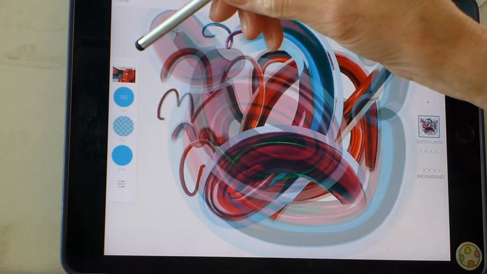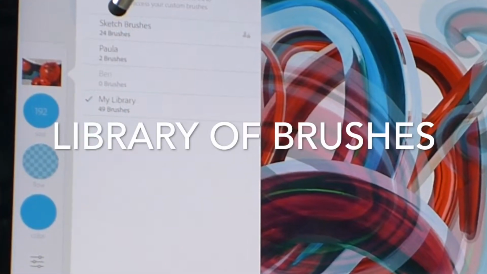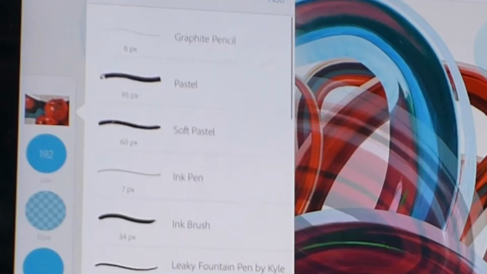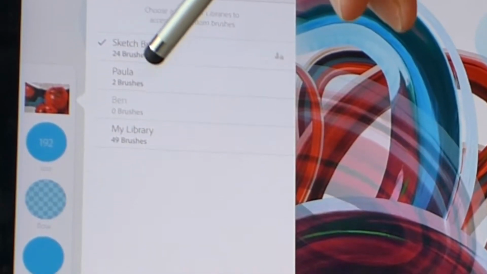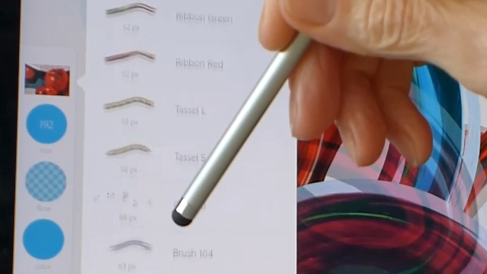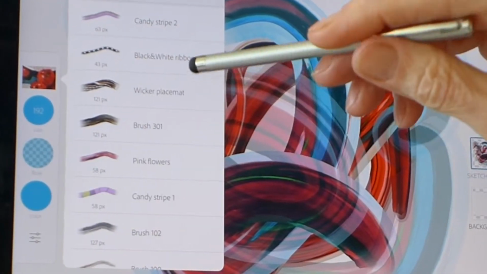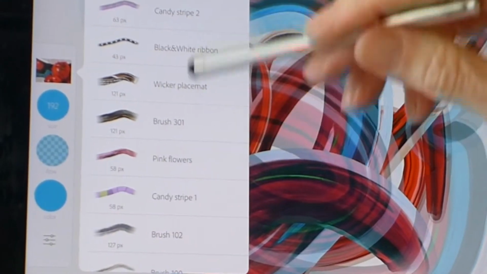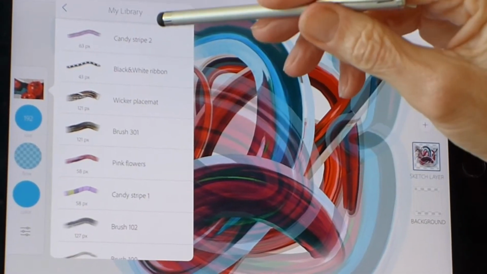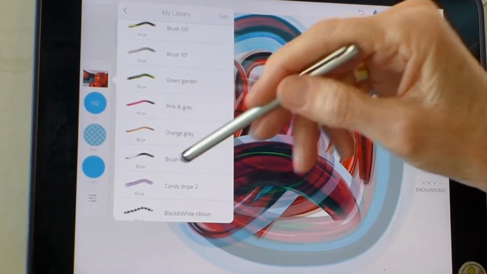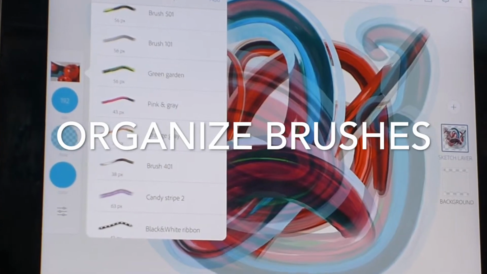Where does this brush live? If we hold this down again, it brings us to my library of brushes. There's two libraries. The sketch brushes come with Adobe Sketch. Standard issue. And my library of things that I've created in Creative Capture. Eventually, just like in the organization of files, these are just called brush 1, brush 2, brush 3. Doesn't make much sense, and how do you find them? So I've named them some more interesting things. This is how you organize them.